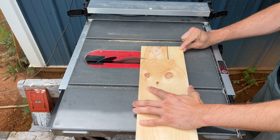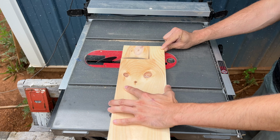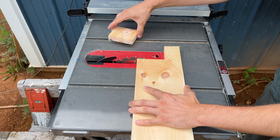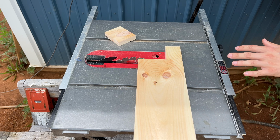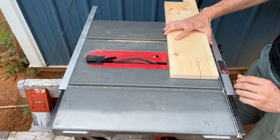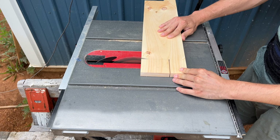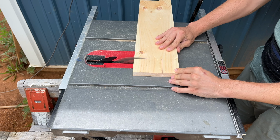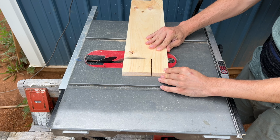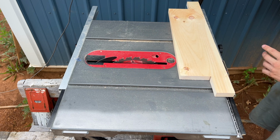I would say that out of any of the cutting tools, the table saw has the potential to be the most dangerous because it's the only one where the blade actually faces right at you. I've used this tool enough to be confident to make small cuts like these without any sort of guide or guard or clamp, things like that. But if you're a novice, I definitely recommend you use more safety precautions than I did in this situation.